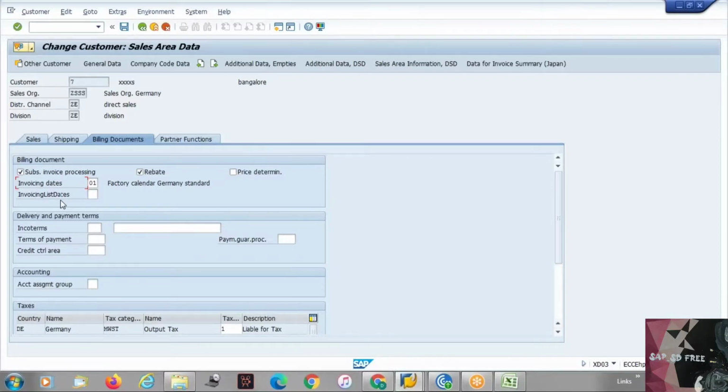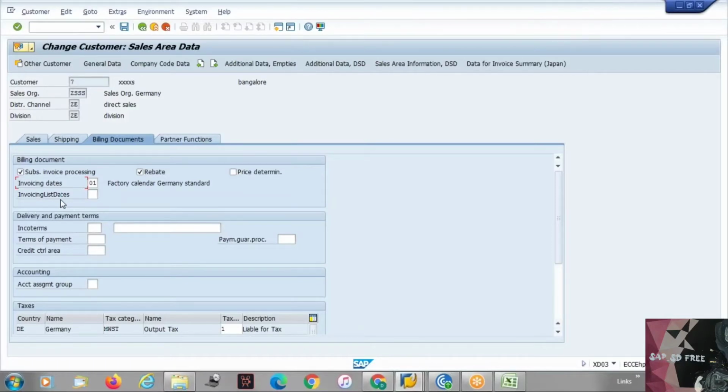Let's say I will be taking multiple deliveries, but the invoice would be only on a particular date that he would like to receive. For whatever order is placed, he would like to generate an invoice only on, let's say, the 15th of every month or the 20th. He will have some clearance that would be there, so before that he wants to generate an invoice.